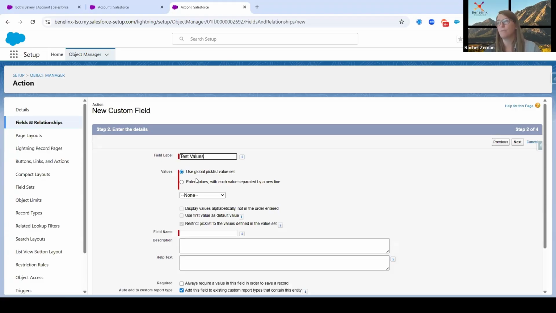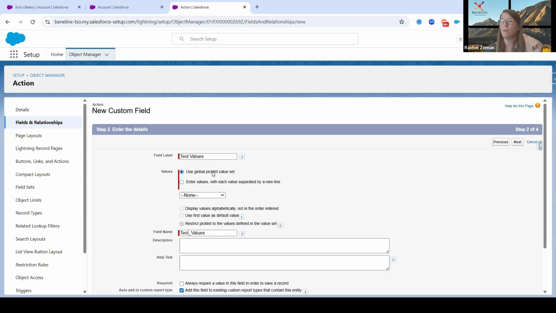Okay. Two different things here to be aware of, more and more. If we're repeating the same pick list values, yes, no, maybe. If I'm creating a field and I'm using the same exact values over and over again, then we want to put it in a global. What that means is we're putting it at a higher level in Salesforce so we can grab that so we don't have to build the same values over and over again. And you can see that Benelinx has some global values already here.